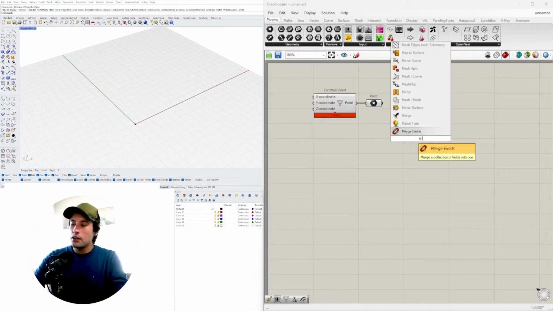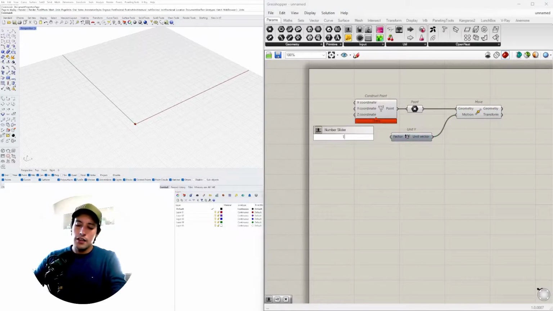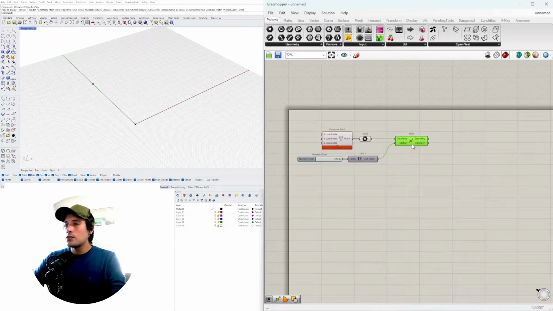So first thing, we'll go to move. We'll take this point and move it in the Y direction. The units we're working with are feet. So if I said 15 with this slider, that would be 15 feet. This would be 100 feet. So now we can take this point that we have moved this way and move it over to the right. To move it to the right, I like to guide myself using this XYZ coordinate system. So we'll be going positive X.